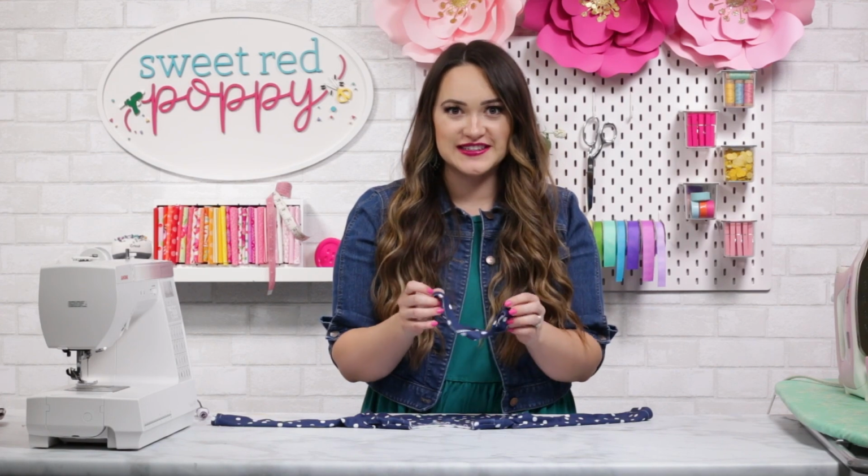To finish the bodice, we're going to sew on our neckband. You'll want to divide your neckband into quarters and mark each point. This is going to make it so much easier to distribute it evenly when we're pinning it to the bodice because it is a little bit smaller.